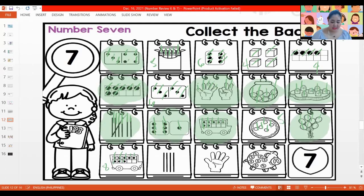1, 2, 3, 4, 5, 6, 7, 8. 8, that's not our number. 1, 2, 3, 4. 4 is not our number also. 1, 2, 3, 4, 5. Not our number. 1, 2, 3, 4, 5, 6, 7, 8. 8 again. That's not our number. But this is our number. It's the number 7. Wow, you're really good at working with teacher.